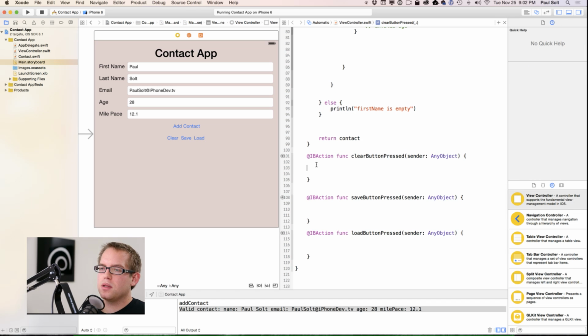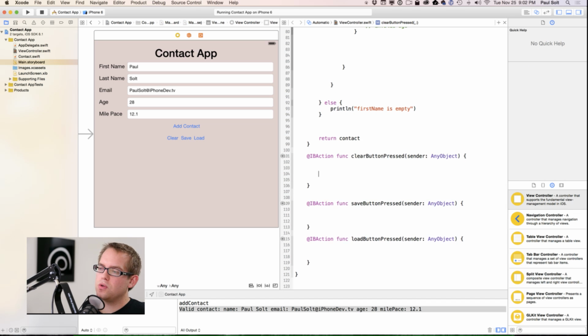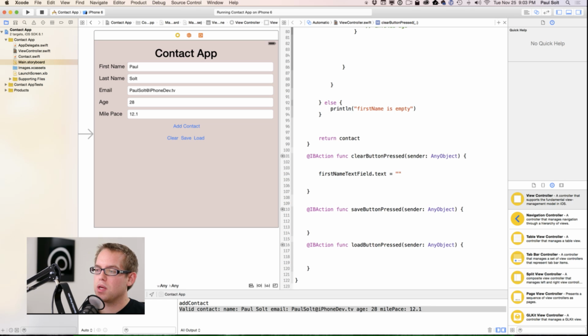To clear the display, let's go ahead and implement that one. Each of our text fields we need to set to nothing. And we do that by saying something like first name text field dot text is equal to empty string. So it's a double quotation mark followed by a second double quotation mark. That's going to clear out the display, and we'll do this for each one.